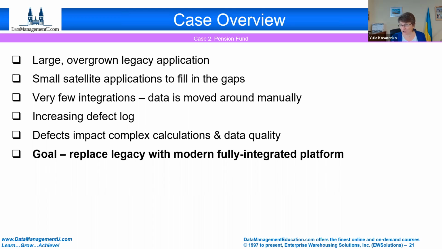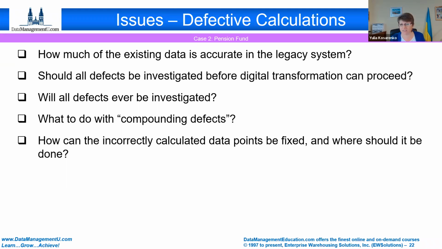This is just the intrigue, just the problem. We want to know what we've done about the problem. So with our pension fund, the challenge was different, but still big enough. What happened is, again, the data gets pretty complex, and the accuracy of data in the legacy system started to suffer because of defects.